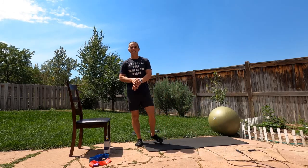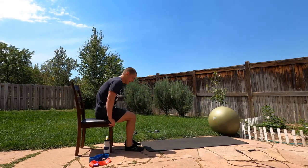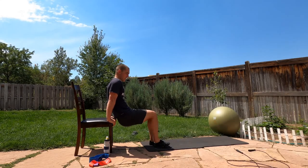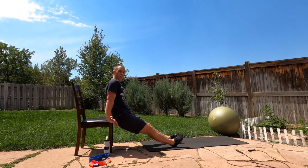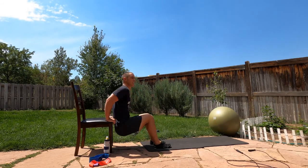All right, so our last 60 seconds in the circuit, we have a dip circuit, okay? Hands are here. You can have your legs bent, okay, or straight, up to you. Bent's a little bit easier. This is a little harder. I always keep my legs bent. We're gonna do 5 dips, keeping the elbows close.